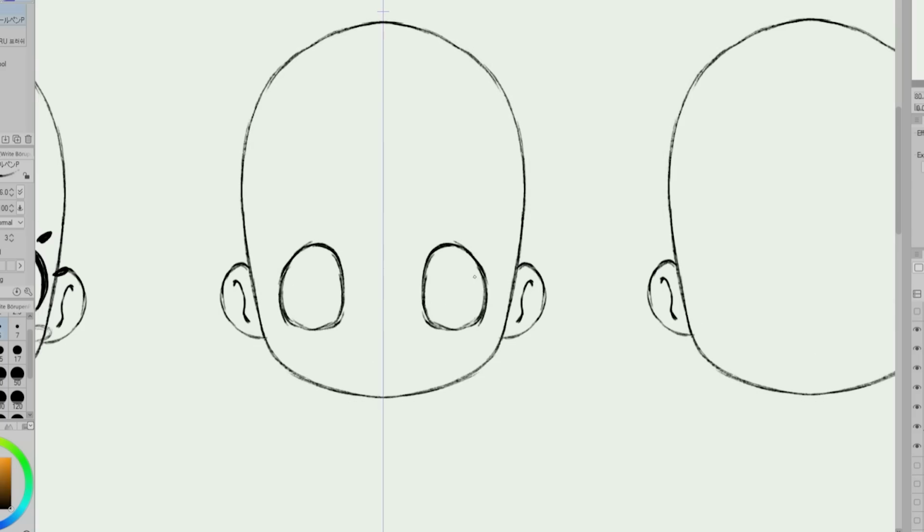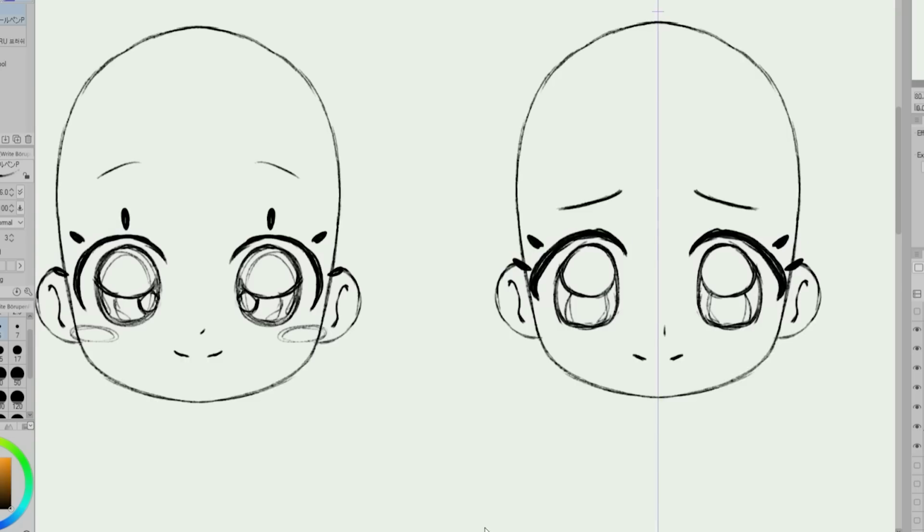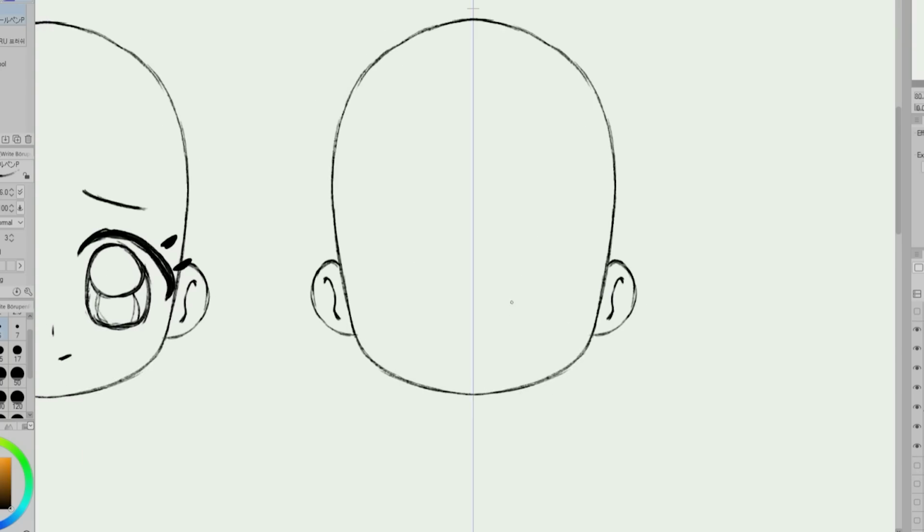And this is when I got the idea to make the irises different shapes depending on the personality of the character. Since the eyes do take up so much space on the face, I figured I should try to put as much personality into them as I can. So for these eyes, I made them a kind of round shape that is more of a hill-like shape at the top, if that makes sense. They're kind of more narrow at the top and get wider at the bottom.